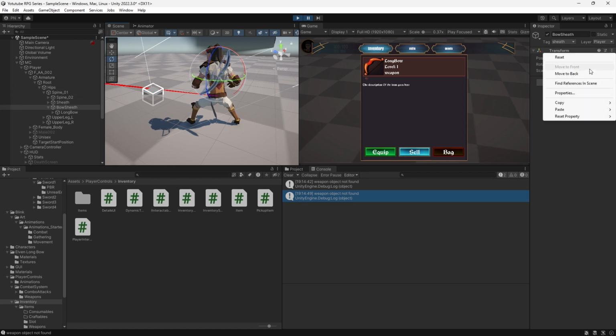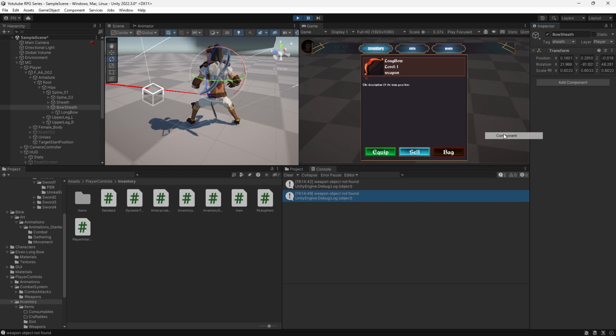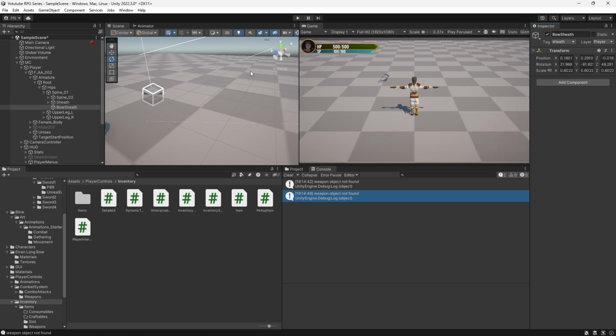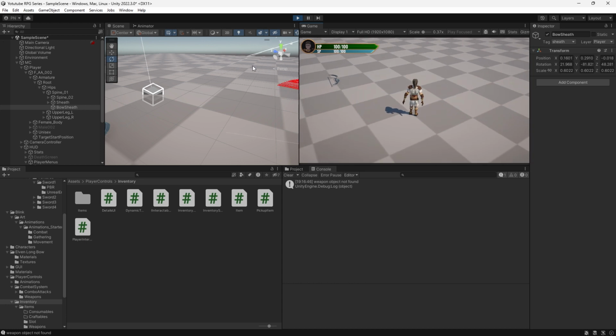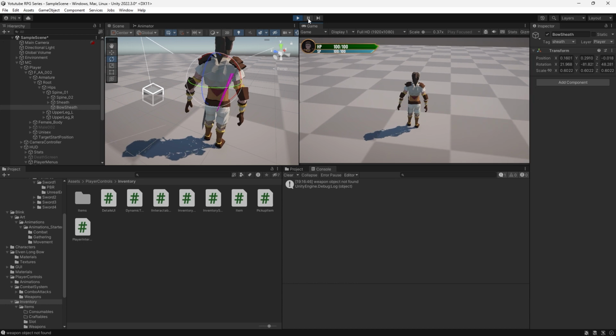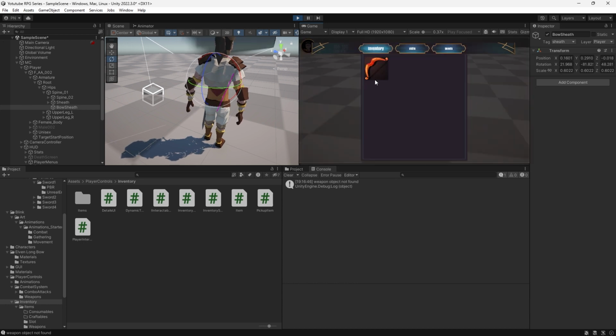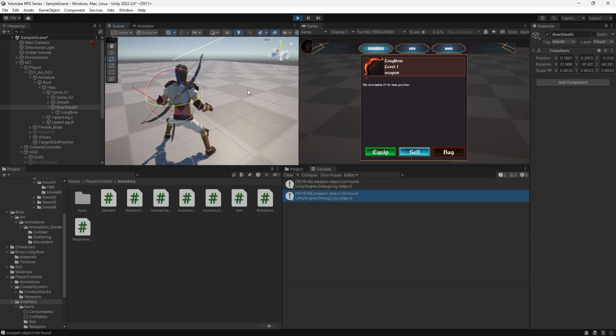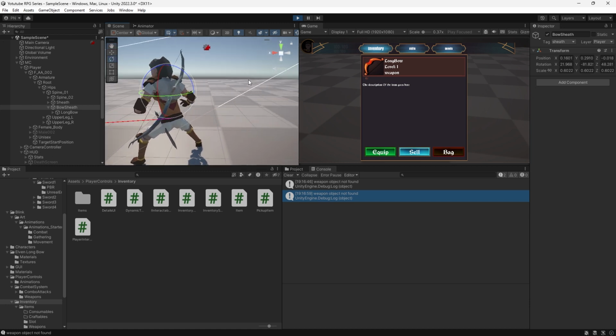Then we're going to copy this transform, copy component. We're going to stop again. We're going to paste component values. Then we're going to play again, and this time let's first of all move to our player, interact. We're going to keep our player facing that way so that we can see the camera nicely. Then you're going to equip, and you can see, there we go, it equips the bow on our player.